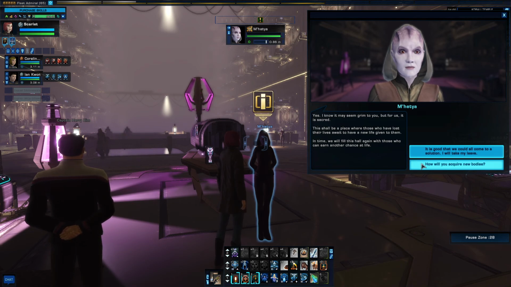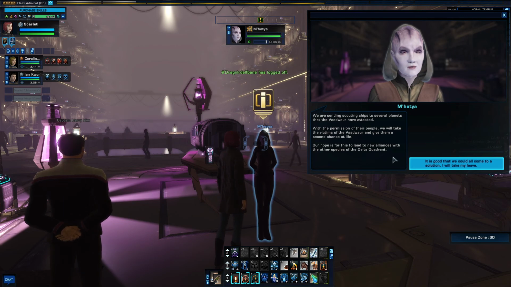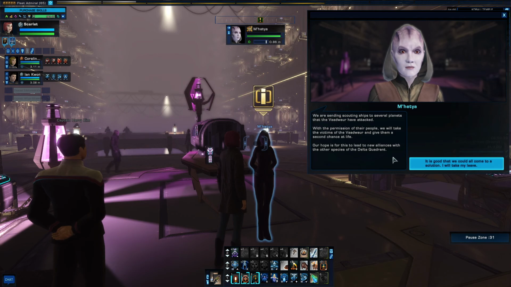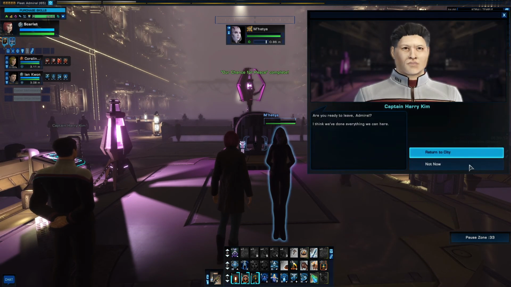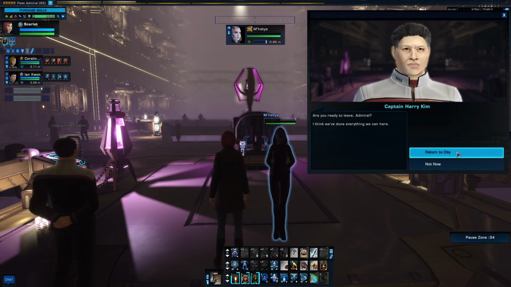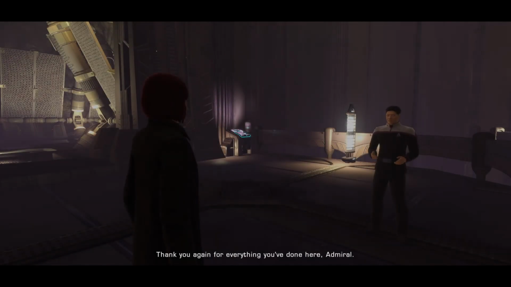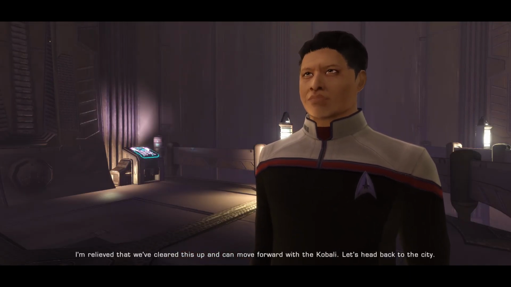But how will we acquire new bodies? We are sending scouting ships to several planets that the Vaadwaur have attacked. With the permission of their people, we will take the victims of the Vaadwaur and give them a second chance at life. Our hope is for this to lead to new alliances with the other species of the Delta Quadrant. It's good that we could all come to a solution. I'll take my leave. Are you ready to leave? I think we've done everything we can here. Yes, we do. Let's return to the city. Thank you again for everything you've done here. I'm relieved that we've cleared this up and can move forward with the Kobali. Let's head back to the city.